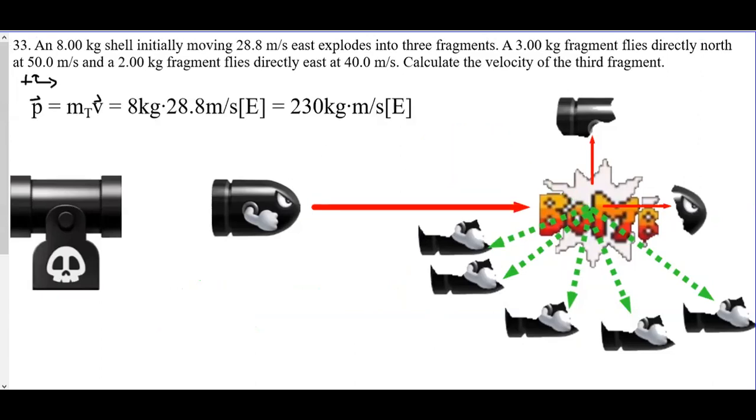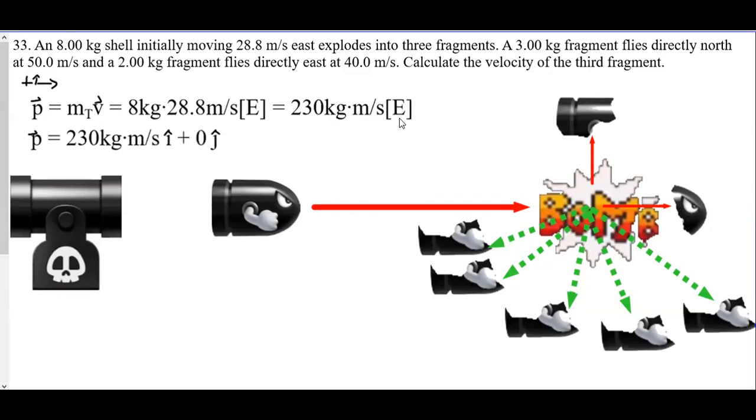If I make right and up positive, so east and north are positive, I can figure out what I know ahead of time. I know it's an 8-kilogram artillery shell going almost 30 meters per second, so roughly highway speeds. Do the quick math and you'll get roughly 230 kilogram meters per second. It's a rounded number; I think it's 230.4. I'm just going to stick with 230 for now, and I'll assign my direction. It's going east.